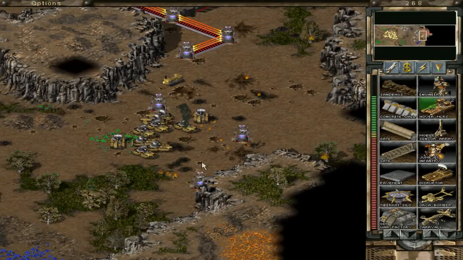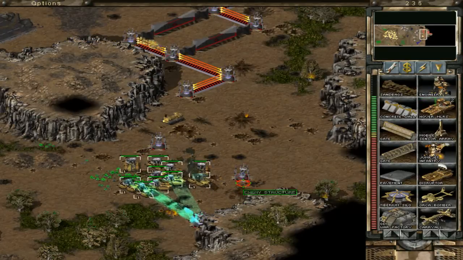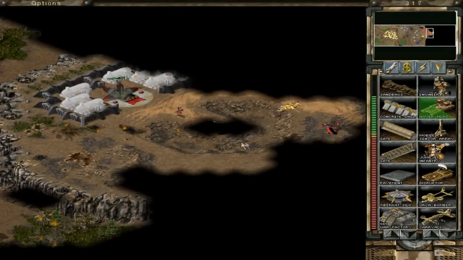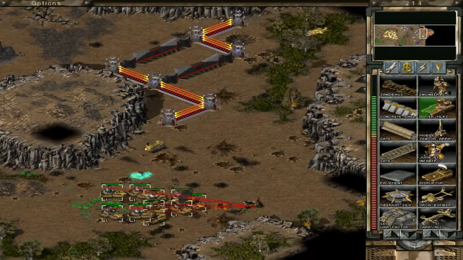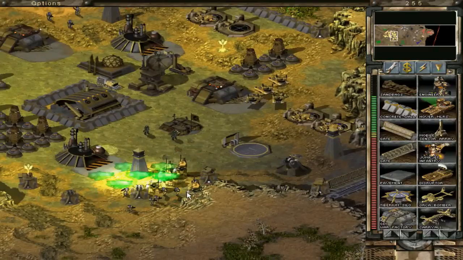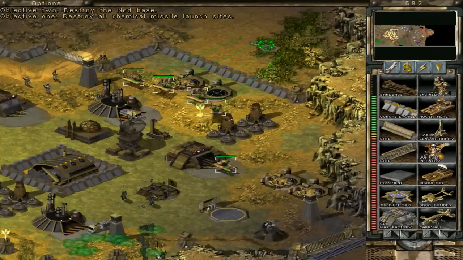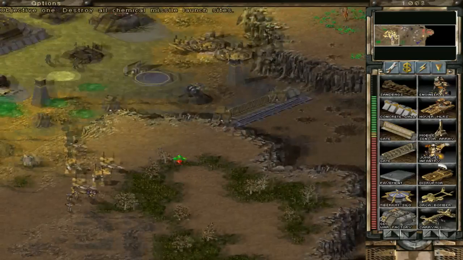Die. I'm building hover MLRS because I'm afraid of their aircraft. I need some anti-air. Die. Good. You can kill that. Oh my god! Oh crap, hopefully they won't hit this or these. Ah, oh, they did. No, my units. No. Let's get over here. Don't stand in the way.